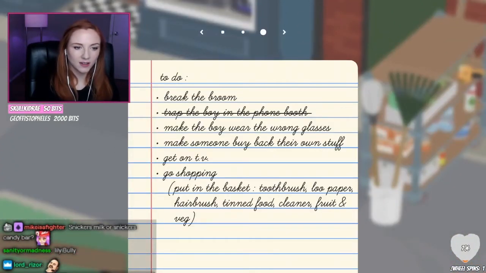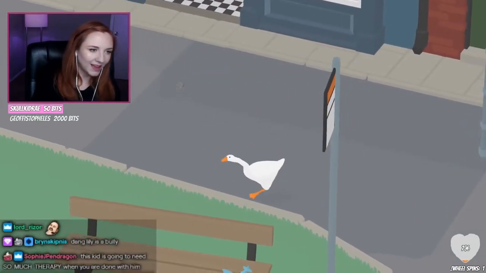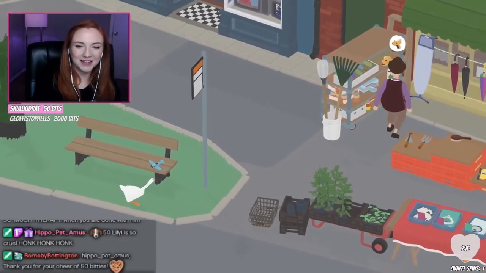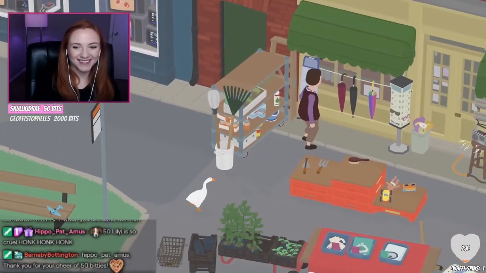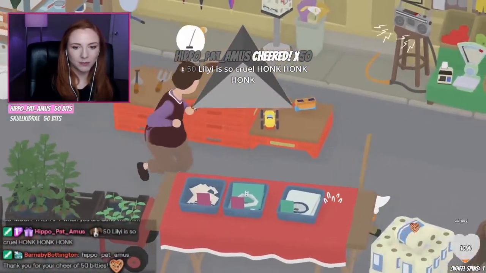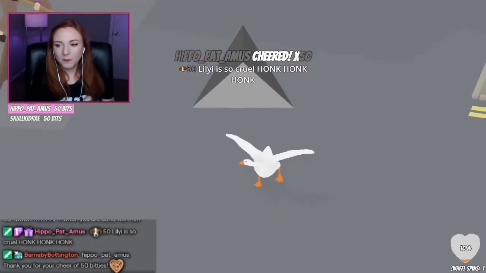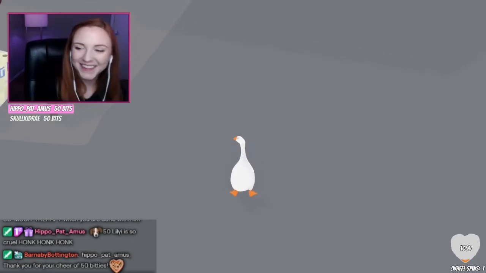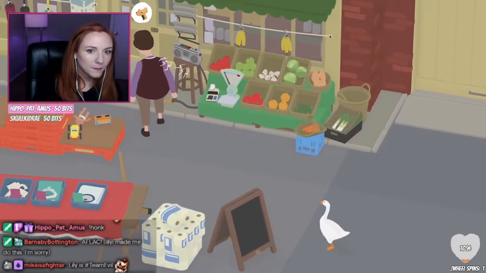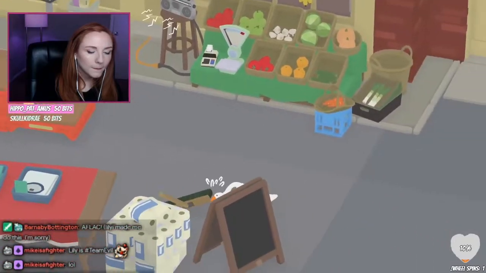Mission one complete. Make someone buy back their own stuff. I don't know that one. Make the boy wear the wrong glasses? I'm a bully! Yes, I am. No, my broom. My broom. Cruel, honk, nope. Hippo, thank you for the 50. I appreciate it. My broom.